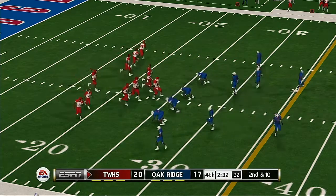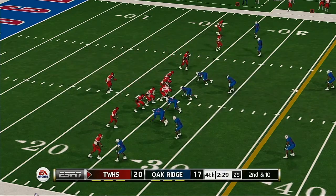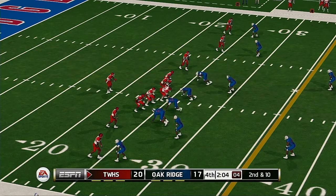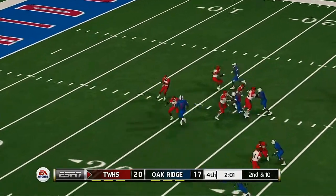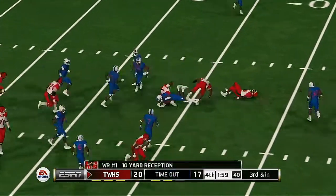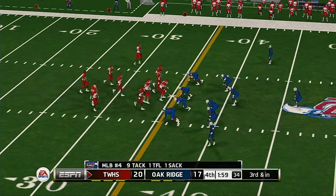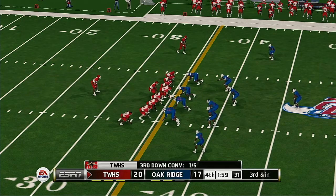It's second and 10. Ball on their own 25. Empty backfield. Quarterback in the gun. Five wide receivers. As they connect on the pass play, they look to be in sync right now. They're both reading the defense properly, and the result is a nice gain. Just under 2 minutes in the game.